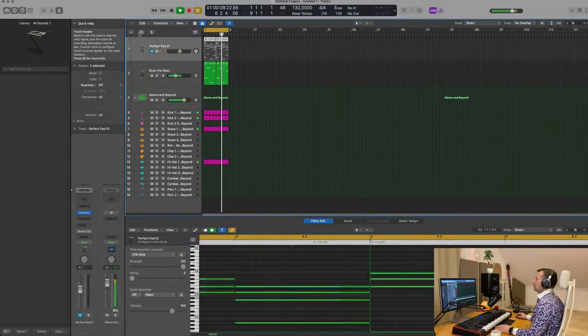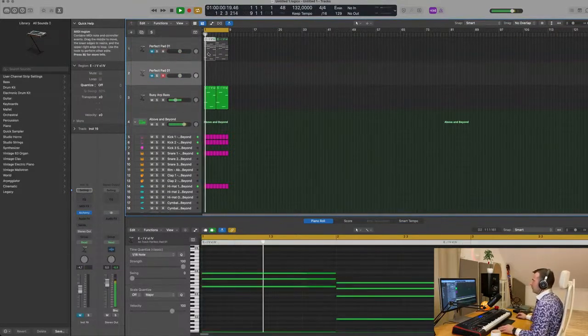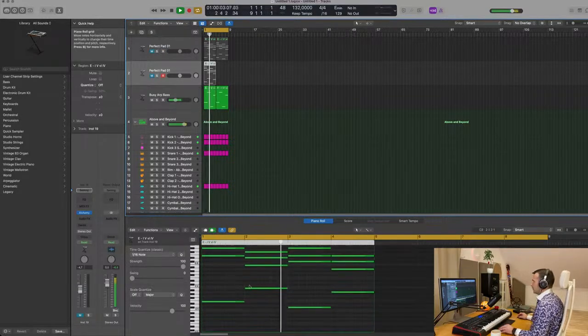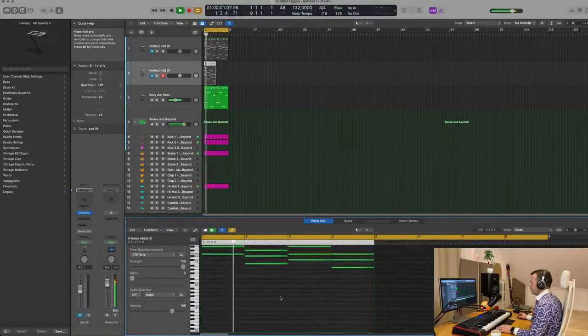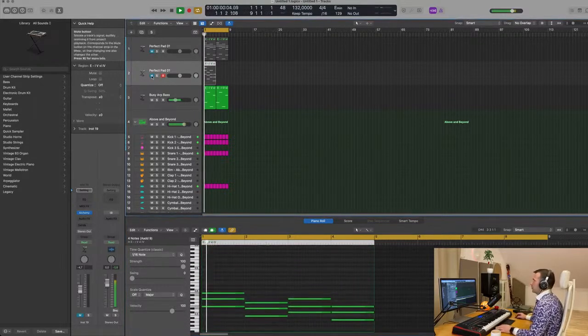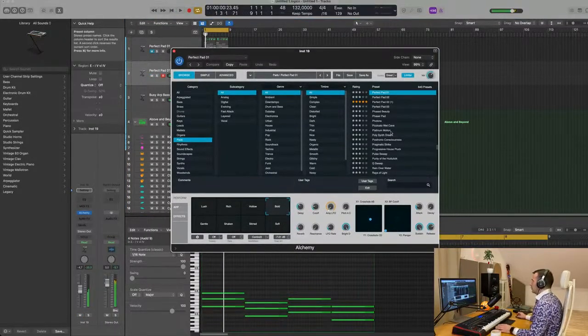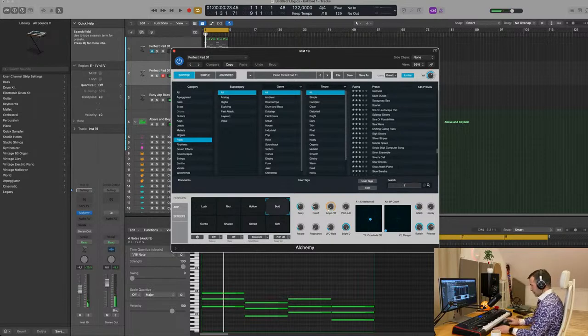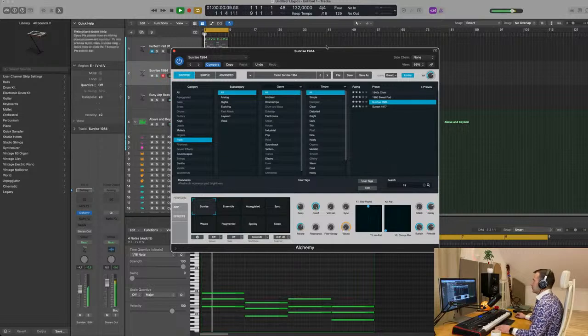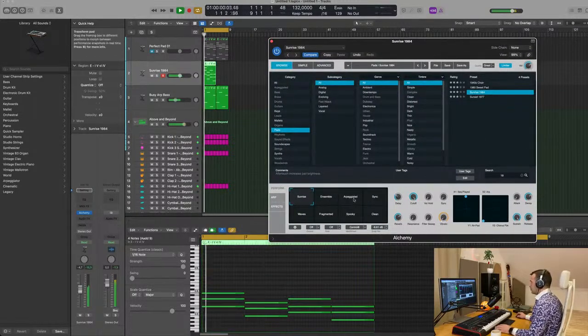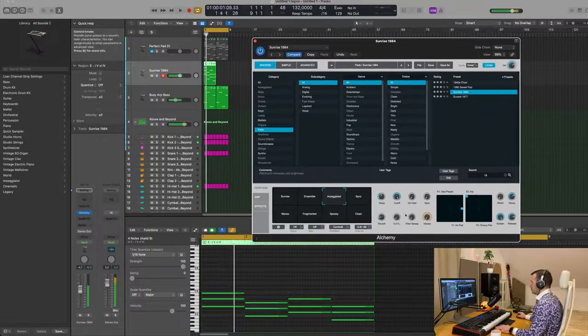So now I'm thinking something really airy, like a melody. Maybe an ARP, maybe not. I think I could try an ARP, but without the bass keys there. So I'm gonna go again into Alchemy. I'm gonna pick up an ARP. I think there's one that I've used multiple times, but for me it's just a starting point that I can do something with.